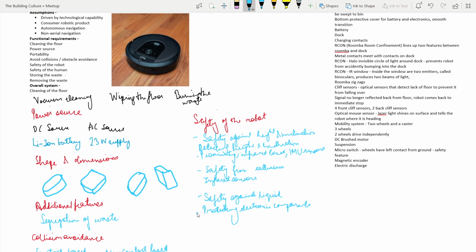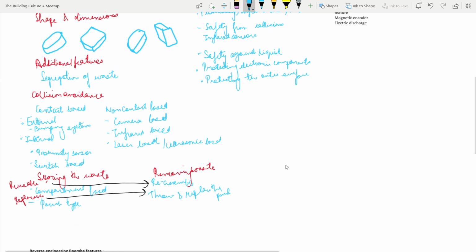Another option could be protecting the outer surface so water doesn't even go inside. This could be right.